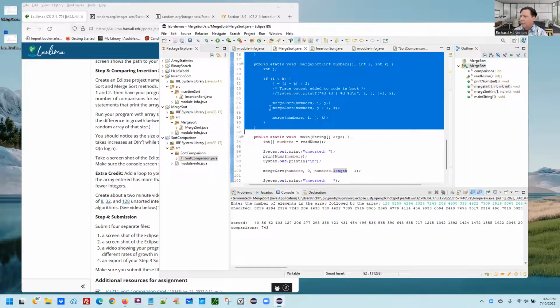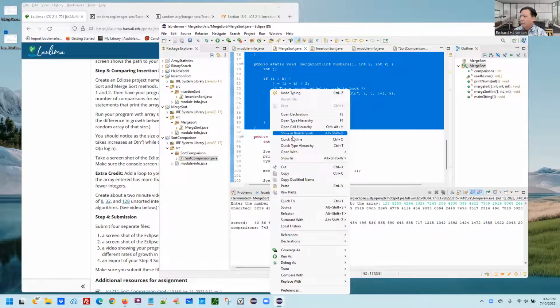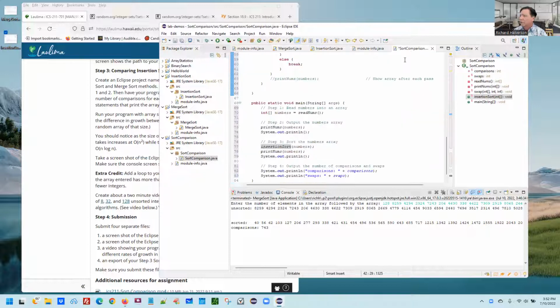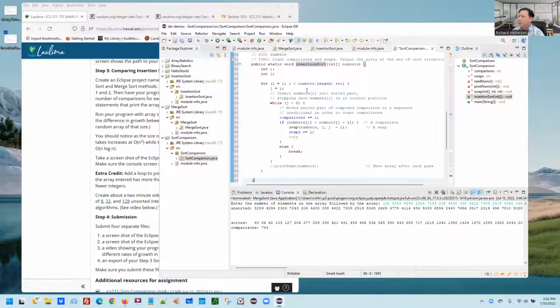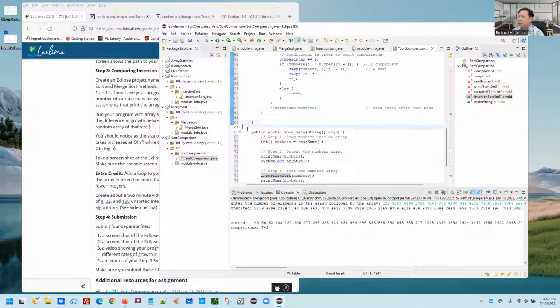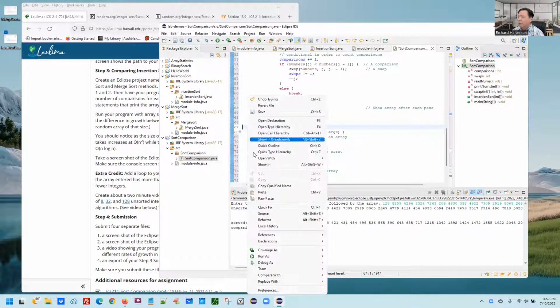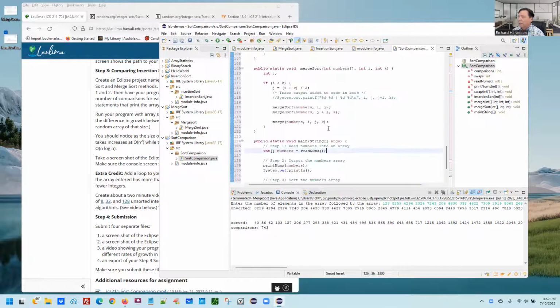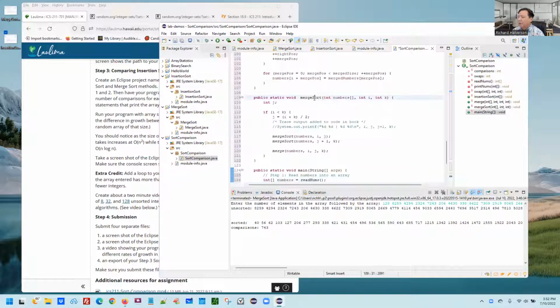Copy. And I'm going to go over to my sort comparison. And let's see, this is insert up here. I'm going to pop that right here. Okay, so I've got my merge sort here.